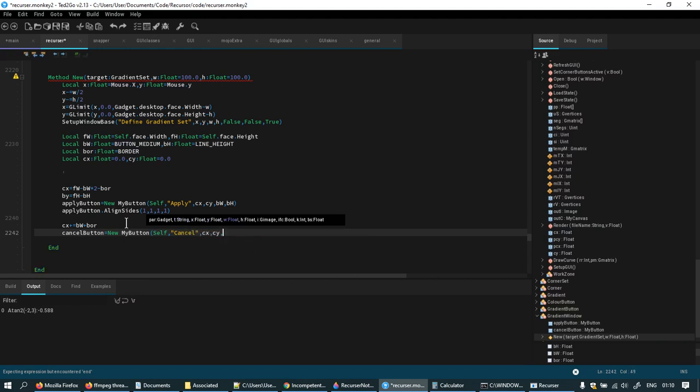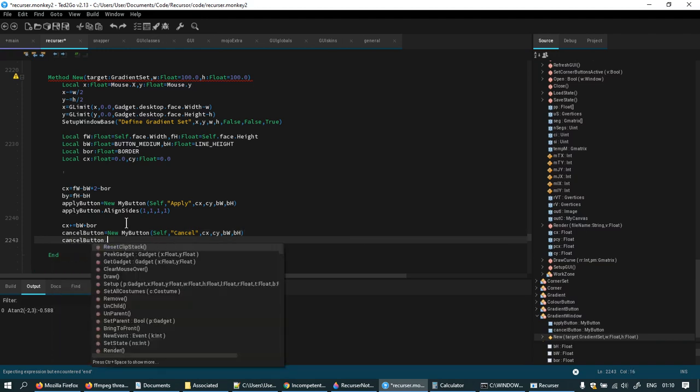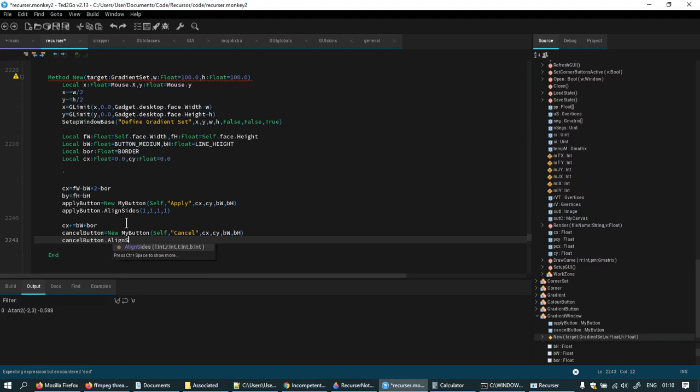Cx, cy, button width, button height, and again cancel button, align sides 1, 1, 1, 1. I will have to remind myself.